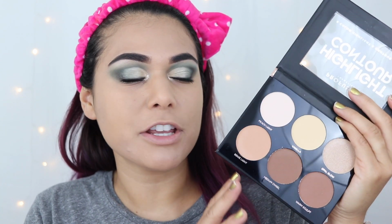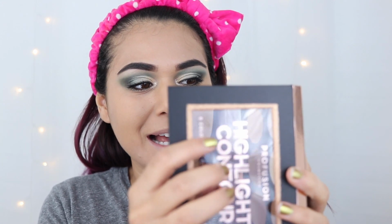So I want to finish my makeup look using some of the other products from the Profusion Holiday Collection. This is the highlight and contour palette. Haven't used this yet. And I really like the variety that they gave us in this palette. I feel like it's no frills. You really just have everything you need, and it's still very compact. I'm a little bit not liking the packaging though, because this top part is like flimsy plastic. So I'm not sure how protective this packaging is, but this is definitely something that I would take traveling with me otherwise.